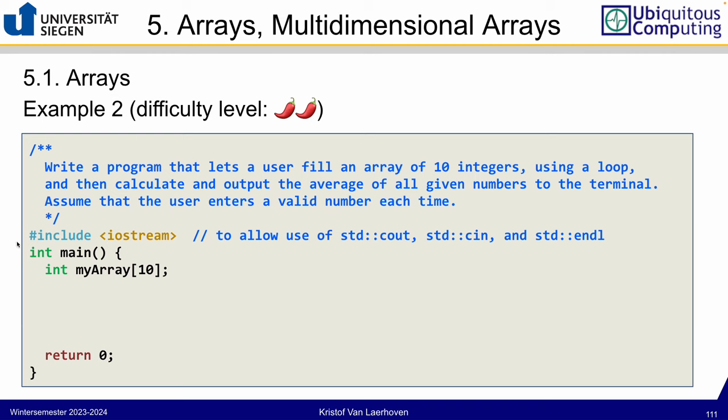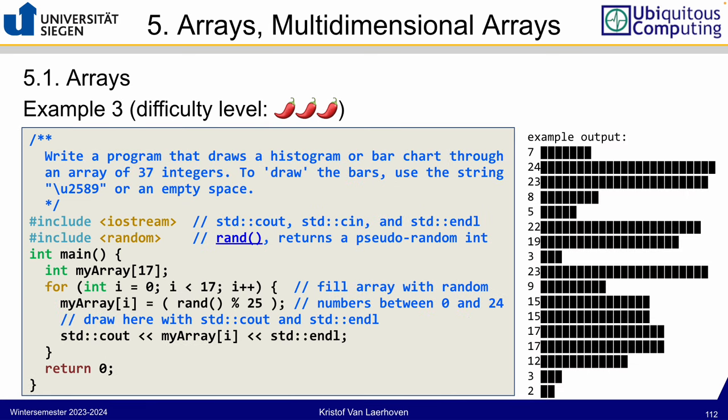So just use that loop. And then basically at the end, you have an array of 10 integers. This is in my array. And then the next thing in this question is to calculate the average of those 10 integers. Now, this is very similar to one of the exercises that you could have had last week. So that would be another one that is slightly more difficult, so try those at home.